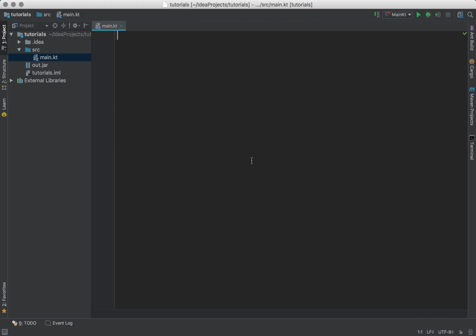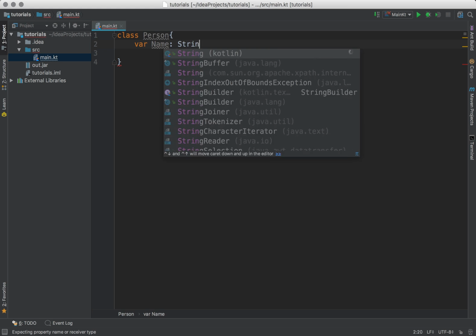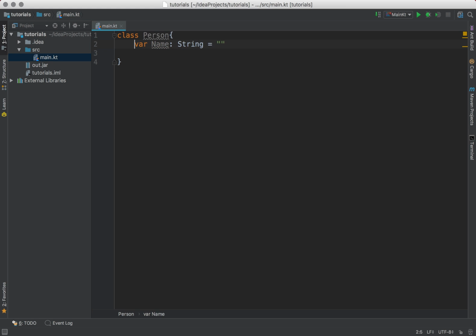By default, all the data members when you create a class, for example class Person, are public. So you write var name: String = empty, right? By default this is public, so you can actually write public here, but that wouldn't make any sense. You see, it's already giving a redundant visibility modifier warning because by default it's public. But you can write something like private, and that would make some sense.